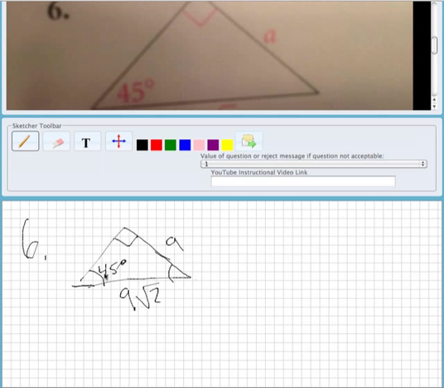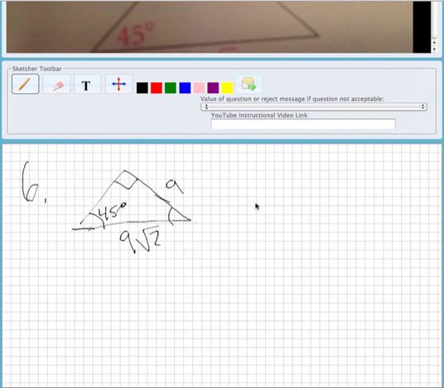So the right angle is 90 degrees and one angle is 45, which means the other angle is going to be 45 as well. And we know that going from a hypotenuse to one of the legs, you're going to divide by root 2 in a 45, 45, 90 triangle.